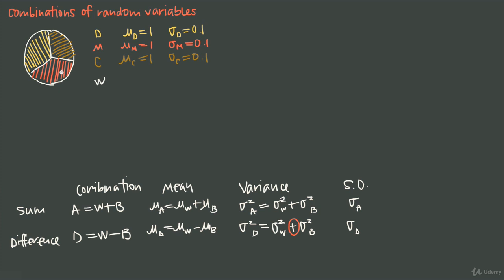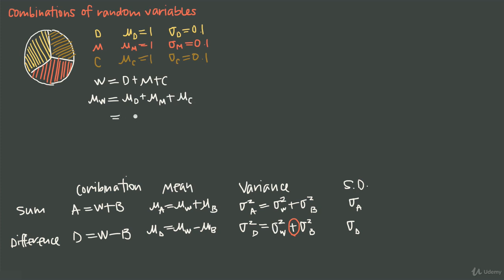So we want to know the probability that the full tin is less than 3.25 pounds. Well, as we know here from the formulas that we built for these combinations, if we want to find the mean of the total weight, we simply add the means together for the variables that make up the combination. So we can say that since W is equal to D plus M plus C, the mean of W is equal to the mean of D plus the mean of M plus the mean of C.